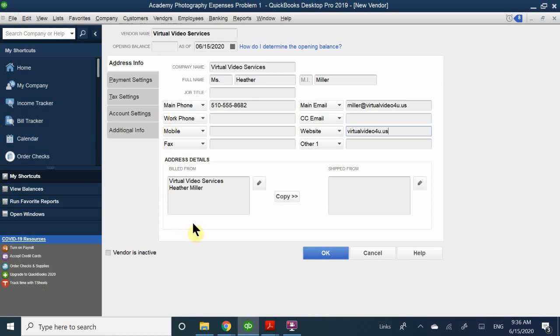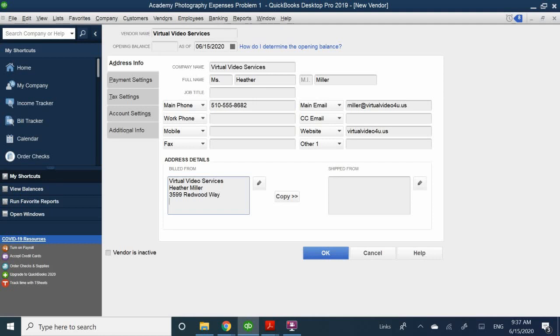And then her address. Her address is Virtual Video Services, Heather Miller, 3599 Redwood Way. Red as in the color red, and wood as in wooden, and then way, it's another word.